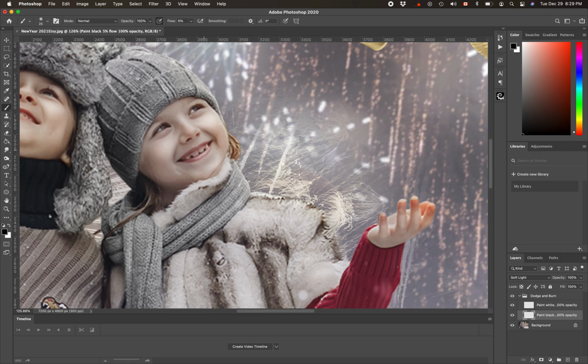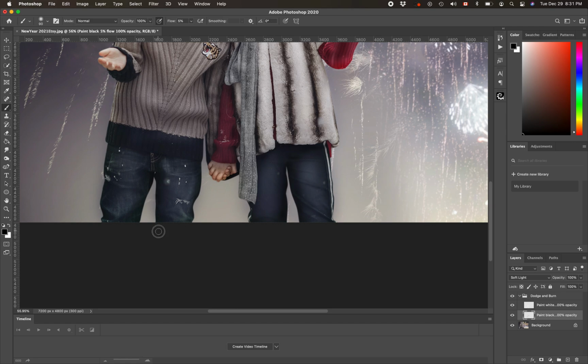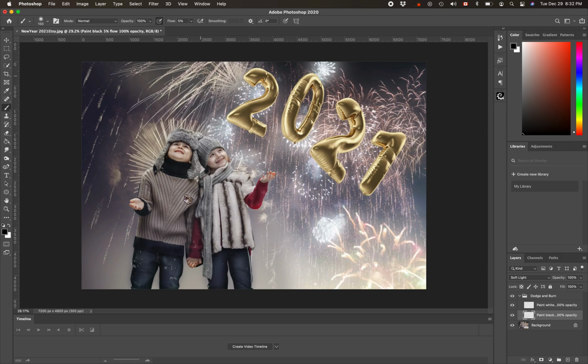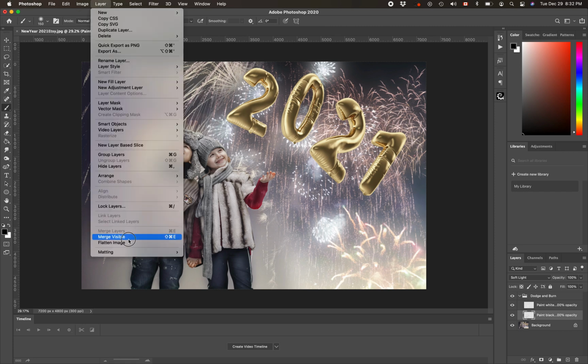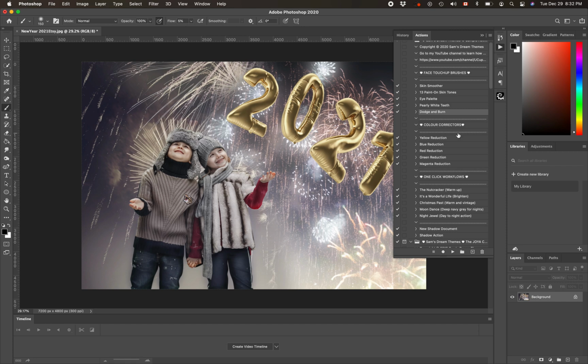And again, this is going to give that painterly effect. This is going to give that kind of otherworld effect, so that they look like they're kind of magical. I will fast forward this for you as well. Okay, we're done our dodging and burning. I'll hit layer flatten. And that is about it as far as putting the composite together goes.